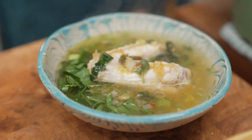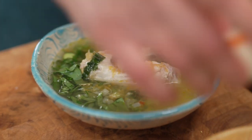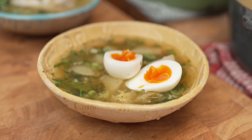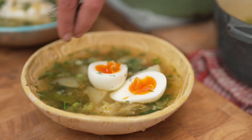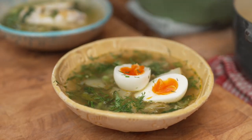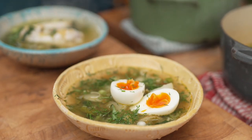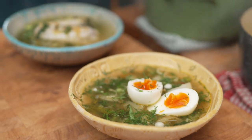And then let's put the big pieces of egg into the veggie one, because they don't have the meat, and that's quite a nice thing. And then maybe just a tiny bit more dill on top. And some people put sour cream in as well, but to me this is so fresh, like I don't really want any dairy in it. I just quite like it with the egg. And if you don't eat eggs, just leave it out. It will still be like a really beautiful fresh soup to eat.